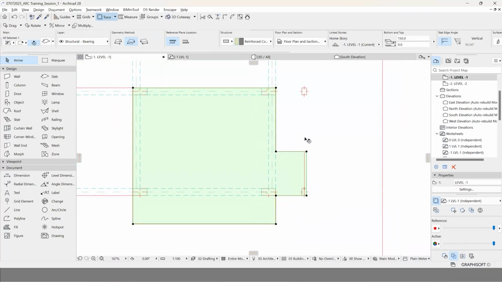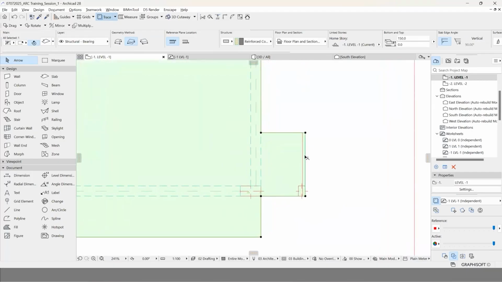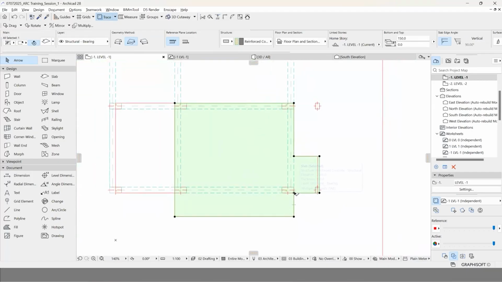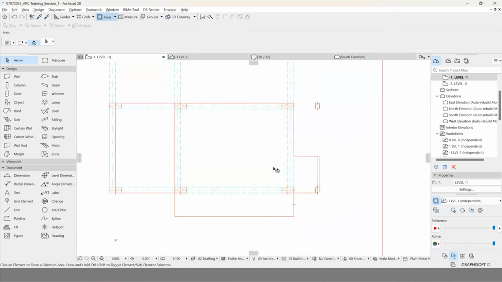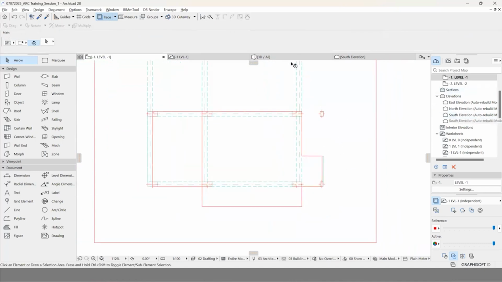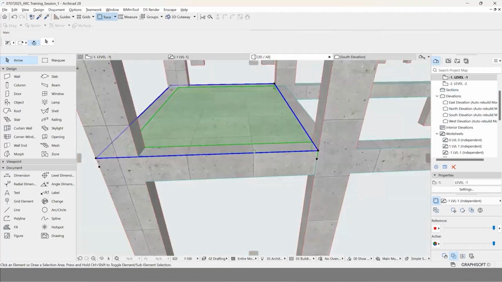So I'm just aligning to the beam here. So it's coming all the way till the end. So that's how you can add something to it. We will look at the removal part in the next floor. So that is what two slabs here.